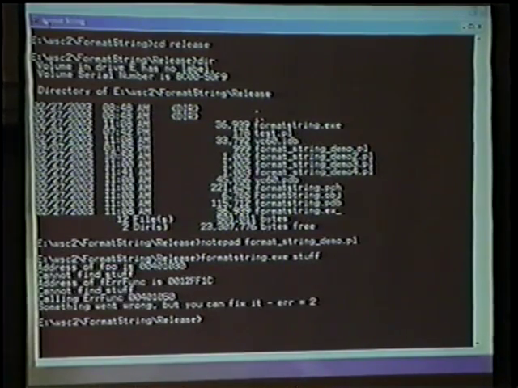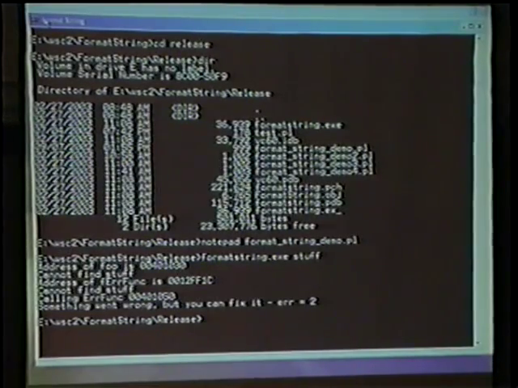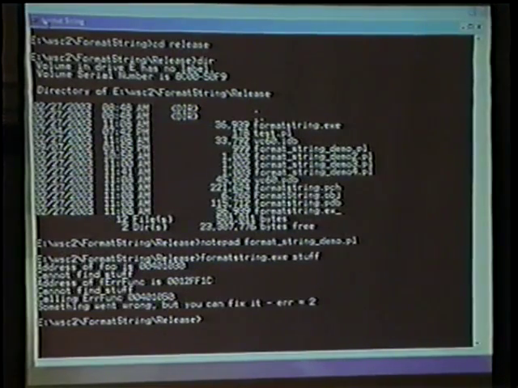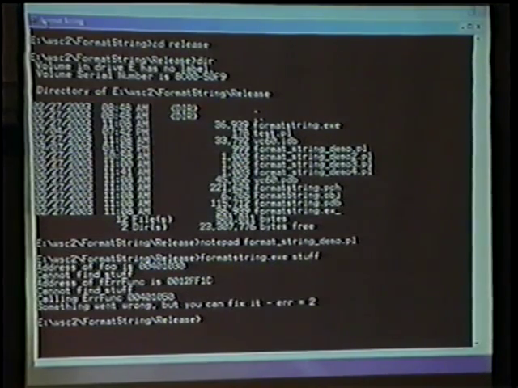All right, so this is what it's going to look like. It's going to tell me where the address of foo is. I'm going to try and make my execution jump into foo. Foo isn't called from anywhere. And if I can jump into foo, then I have altered the path of execution of the code. And so it says, yeah, something went wrong. I can fix it.